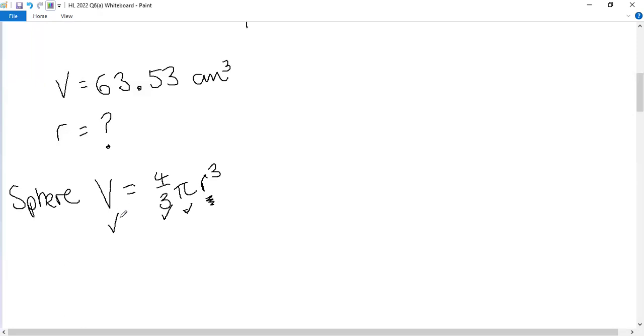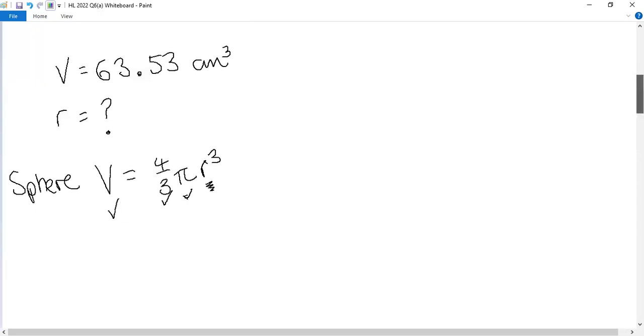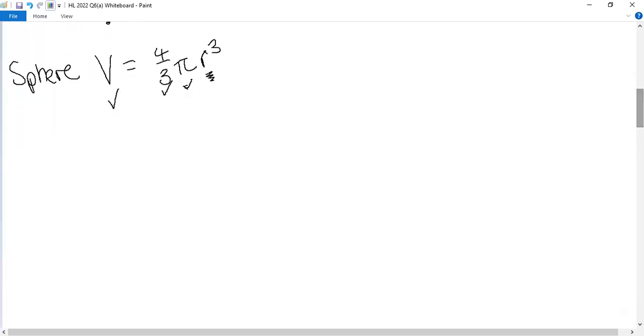Okay, now there are two different ways that you can do this. They're effectively the same thing. It's just two different techniques of the maths part. From now on, it's basically just algebra. And there's two different ways to work the algebra. So I'm going to do it both ways just to show you. If there's a way that you prefer and are more comfortable with, stick with it. And if you are getting the right answer by doing it your way, that's completely fine. As long as you're doing everything according to the rules and you're getting the same answer every time, you're fine.